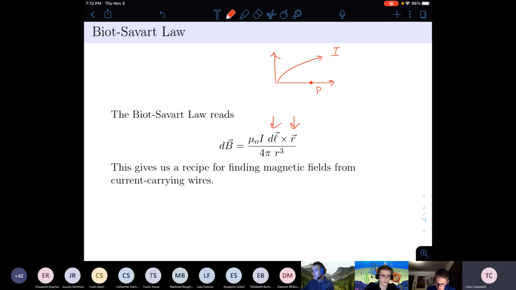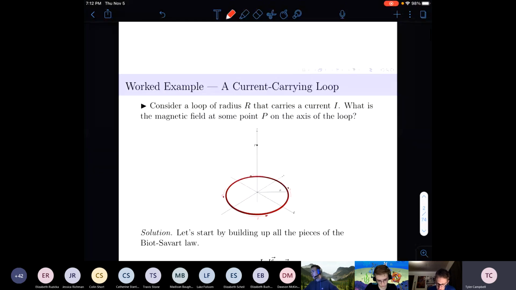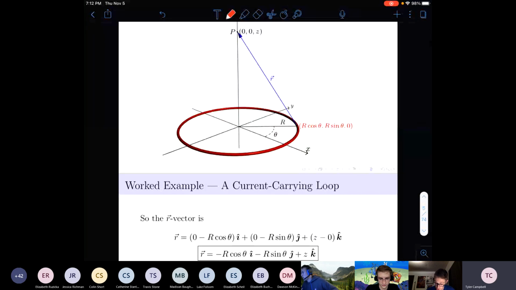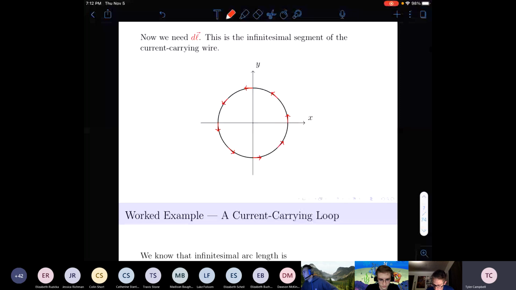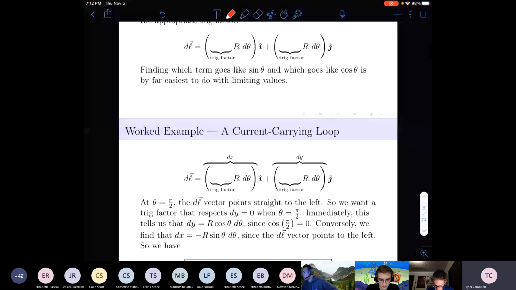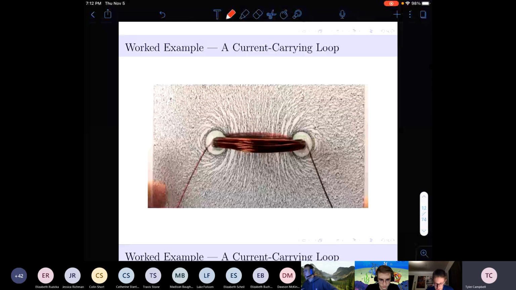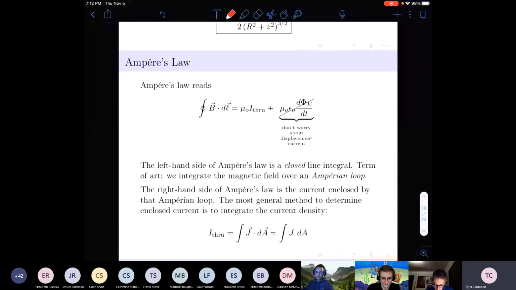But yeah, other than that, I will move on a little bit from the Biot-Savart law. This is one of those examples I was talking about. Should look familiar because we did it in studio, but it's very, very nicely worked out here according to what the solution should be. So I will, for the most part, skip through this because we can go through it at the end if we need to. Let's get to a nice picture there. Thank you, Nick.